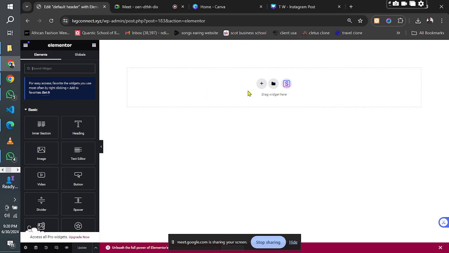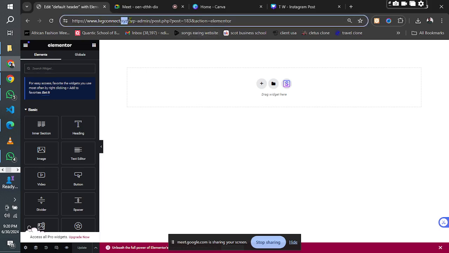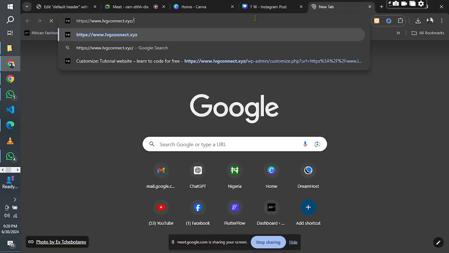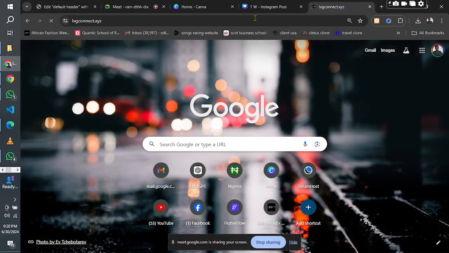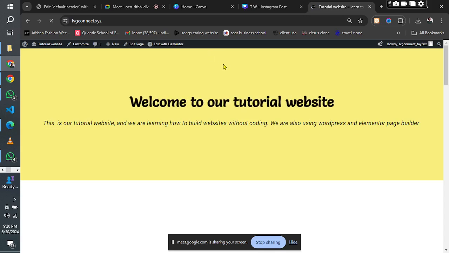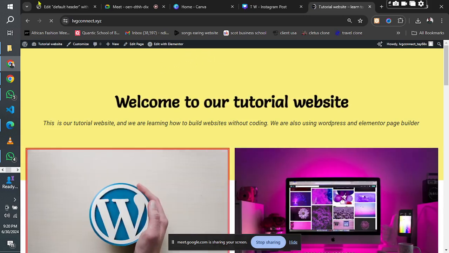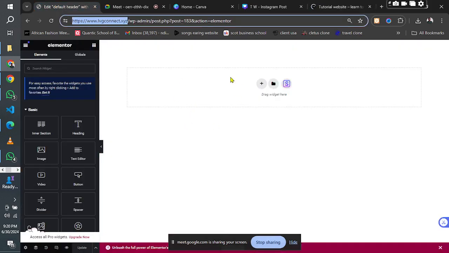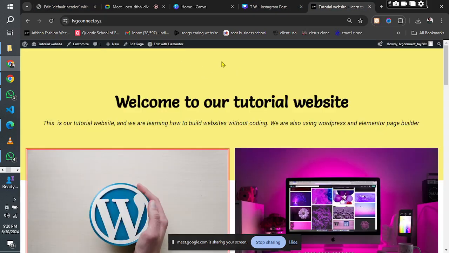Perfect. So now if we are to look at this URL, for example, copy. Okay, so we see we have what? No header and footer builder right now. Okay, why is it like that? The one we are creating currently has overwritten this one here. All right, that's overwritten this one.